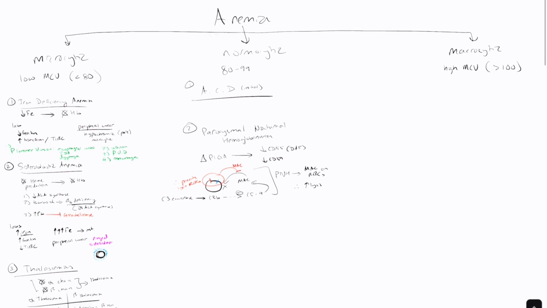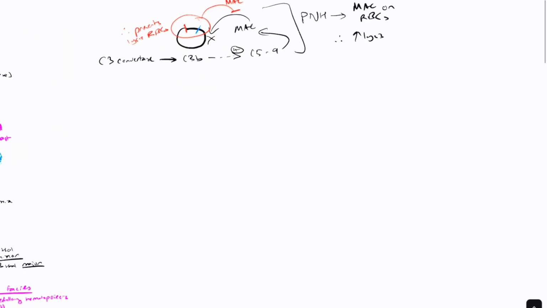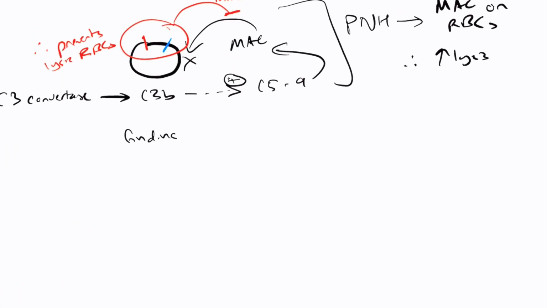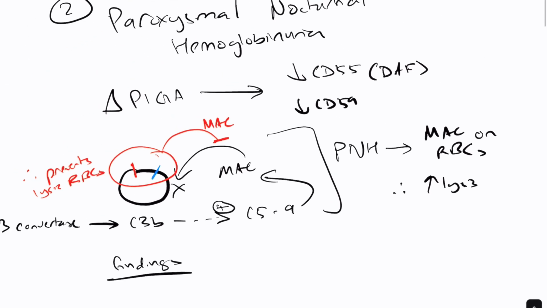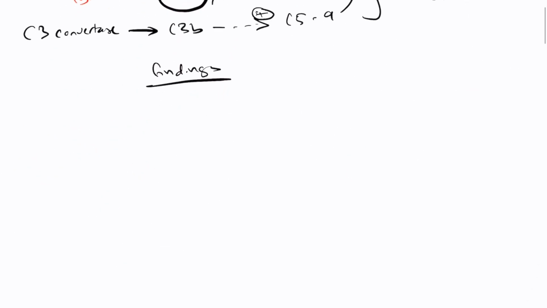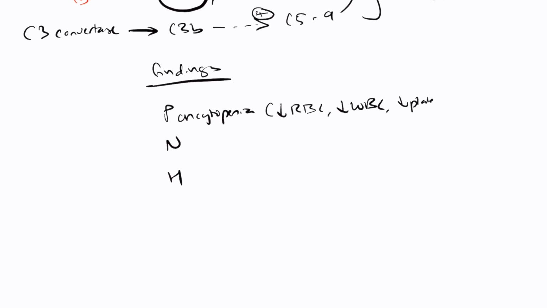DirtyMedicine actually has a great mnemonic for the classic findings. You look at the first letters of the condition, PNH. The main thing to look at is pancytopenia. Pancytopenia is decreased red count, decreased white count, and decreased platelets, so all of these blood cell components are lower than normal. N stands for negative Coombs test, and H stands for hibernation.